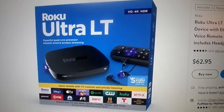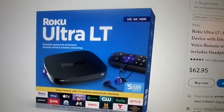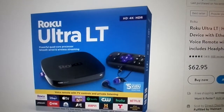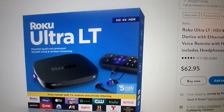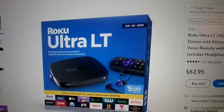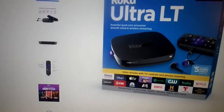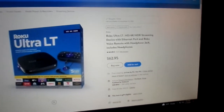Hi guys, this is the Roku Ultra LT streaming box, and I was lucky enough to get it at Walmart for a Black Friday special this weekend, and I got it for $30. Right now it's $62.95, which is still cheaper than Amazon. I don't know if Roku still supports this one, but it's a pretty good streaming player, and I'll show you what it looks like.